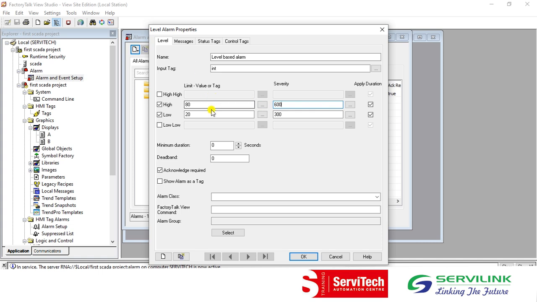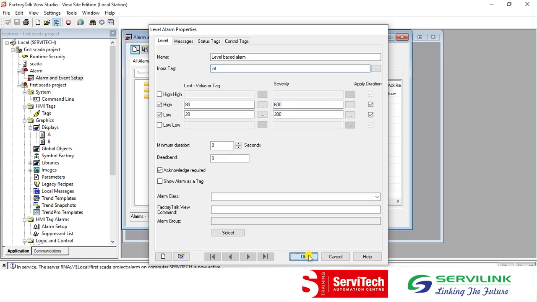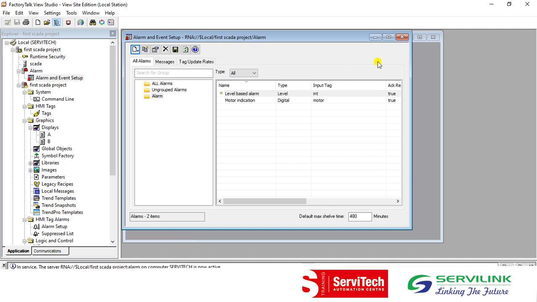After that, for writing a message for the high and low limit alarm, we have to go to the message tab, and you can write the message. I am writing limit high exceeded, and for the low limit, low limit exceeded. So we'll change this also: high limit exceeded and low limit exceeded. So this type of alarm message I have created, and after that just click on the OK button. So our level based alarm has been generated. First we'll check this level based alarm, after that we'll go for the deviation based alarm.